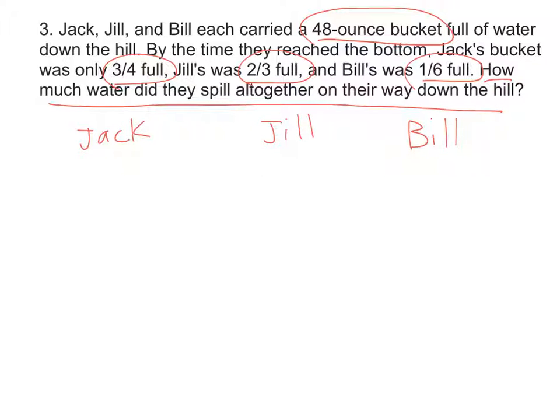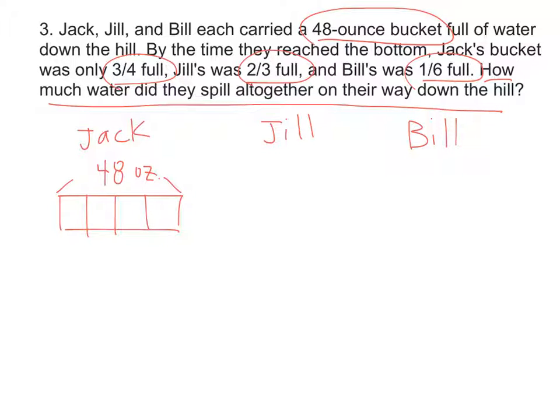Okay. So here, I'm going to actually draw it. No, let's draw it our same way. Let's draw a piece of tape for Jack's bucket. And how much water can Jack fill in his bucket altogether? 48 ounces, right? Okay. Now, by the time he reached the bottom, it was only how full? 3/4. So we have to split Jack's bucket into how many equal sections? 4.